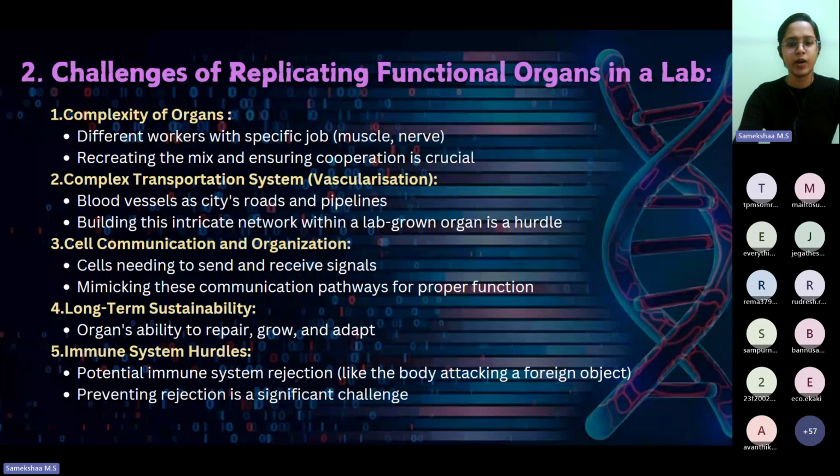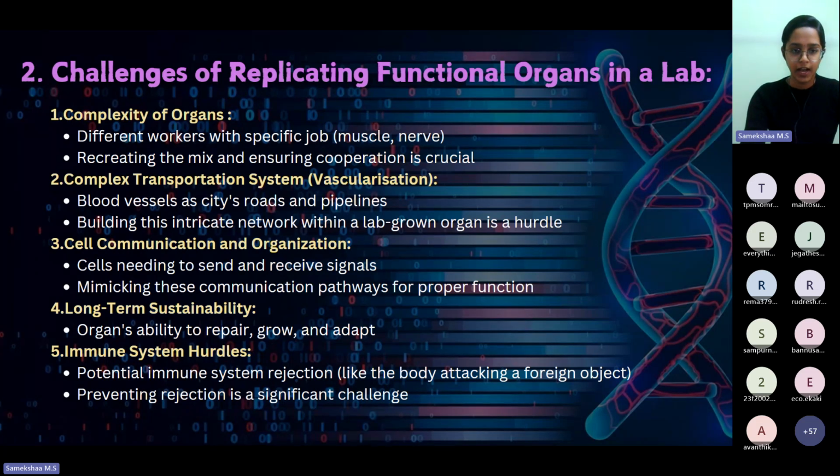Now, there is one more challenge, which is called the epigenetic memory. So, let's say we took a skin cell and we transformed it into iPSCs, and then from that, we created a nerve cell. But we cannot say that this nerve cell will completely behave like a nerve cell only.